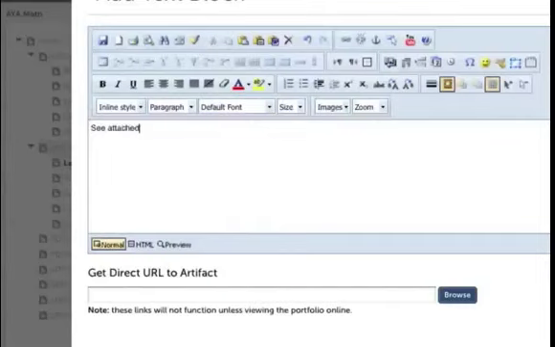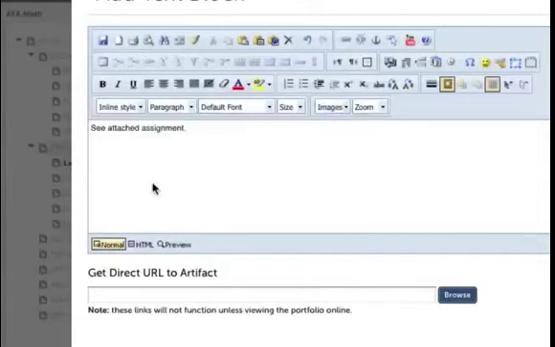Faculty don't submit work this way, but it's good for them to see how it works. It's good for faculty to understand what students do, because a lot of the issues that come up with students can be taken care of if the faculty member understands the process for submitting the work.